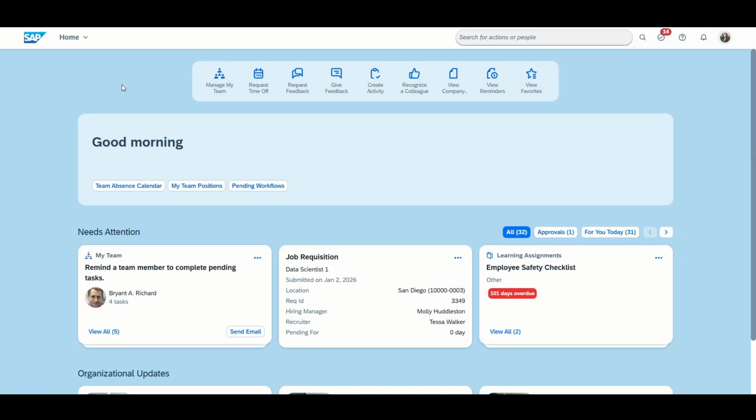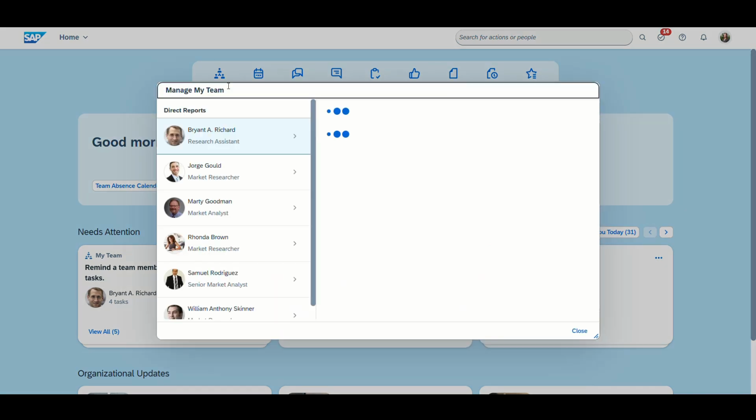In the upper part, of course, as I said, that I'm a manager, we would be able to see the manage my team functionality. When I click here, as you can see, I can get access to all of my direct reports.